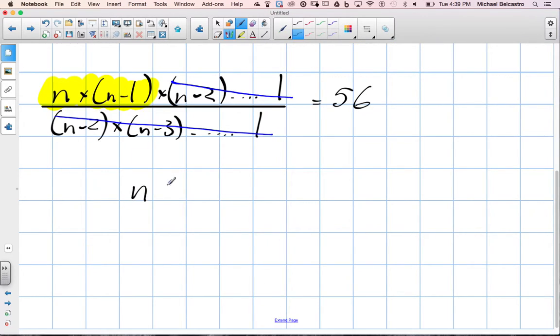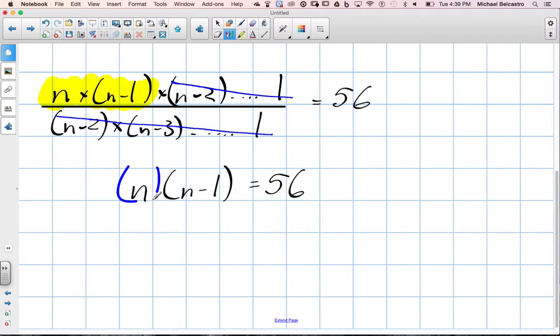We have n multiplied by n minus 1 is equal to 56. Okay, it's a little better. Think of it like we have two terms, n times and then n minus 1. We'll think of that as its own term also. So kind of like we have two terms multiplied by each other here. There are so many options for 56. It's easier to figure out when something's equal to 0. So we're going to want to bring 56 to the other side.